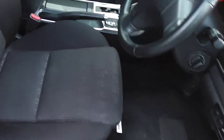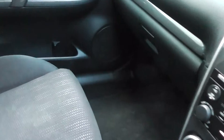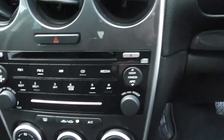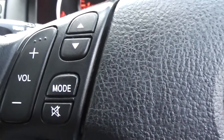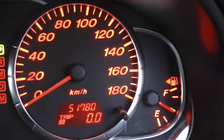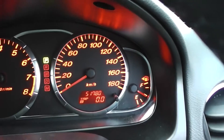And it's just as clean and tidy on the inside — we'll duck inside. Now it's got the black cloth trim throughout, and this car is a non-smoker's car, so no smoky smells, no cigarette burns in the seat. The trim's in excellent condition. Factory CD player and it's got the controls on the steering wheel. There's the odometer — 51,780 kms — and as I said, AA odometer certified.